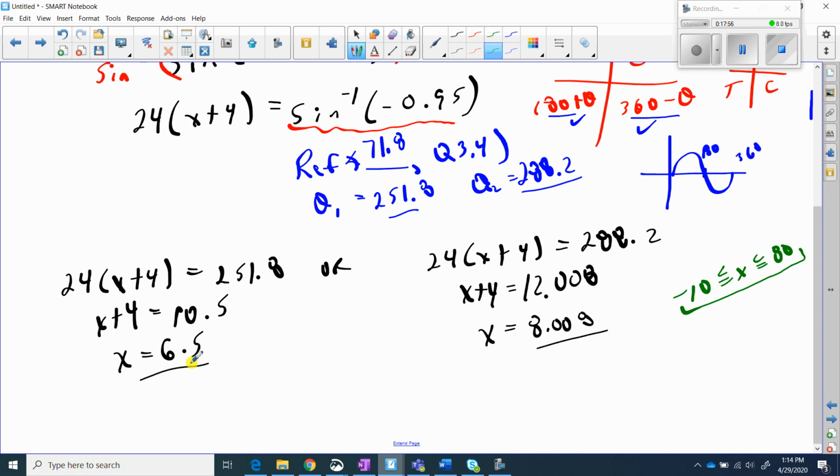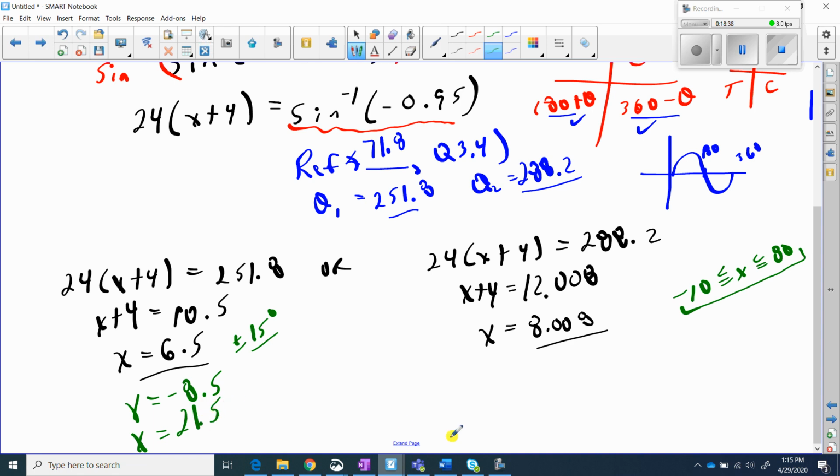So let's take 6.5 first. Let's try taking away 15 and see what that does. So if I have 6.5 and I subtract 15, I will get -8.5. That would be okay. So there's another answer. X could be -8.5. Again, what all I'm doing here is plus or minusing the period, which in this case is 15. If I was to take away another 15, I think you'd all agree we're going to get something smaller than -10, so I can't subtract 15 anymore. However, I could add 15 to this. So 6.5 plus 15 would be 21.5. That would be another possible answer.